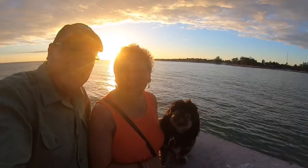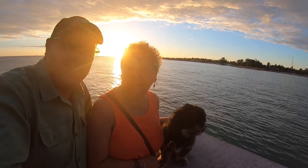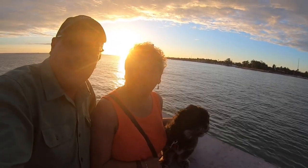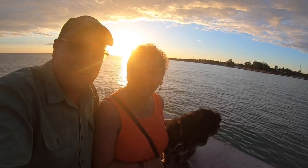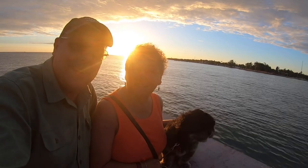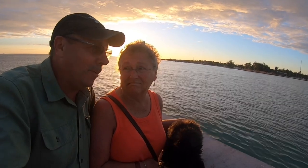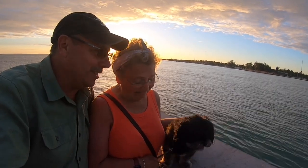We are going to end this day the way we started it — out here on the pier. We are going to wait for the sun to set; it's getting ready. It's amazing — we have a rainbow in front of us and the sunset behind us. We have had a perfect day here in Key West and it's just been so enjoyable. I hate to leave, but we have to so we can start our next adventure.